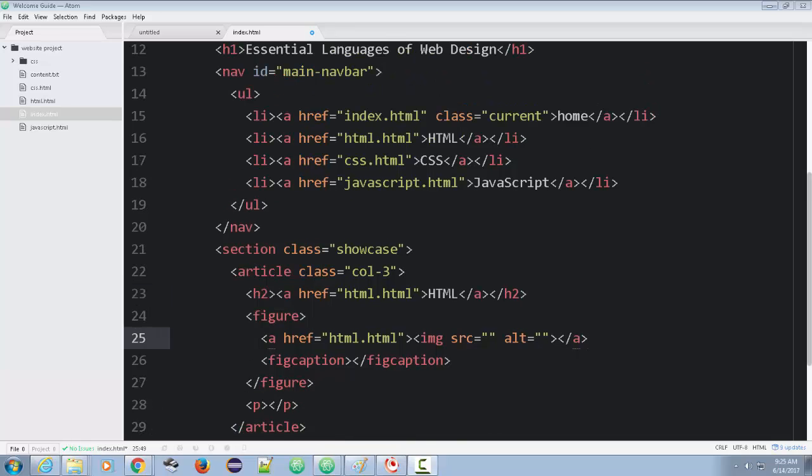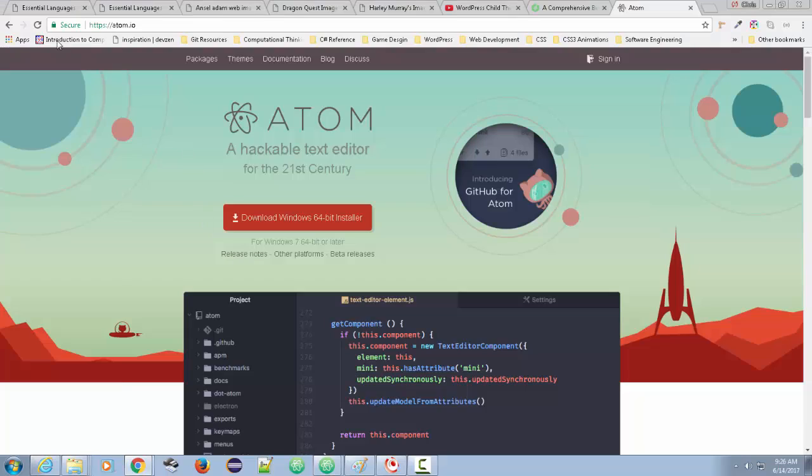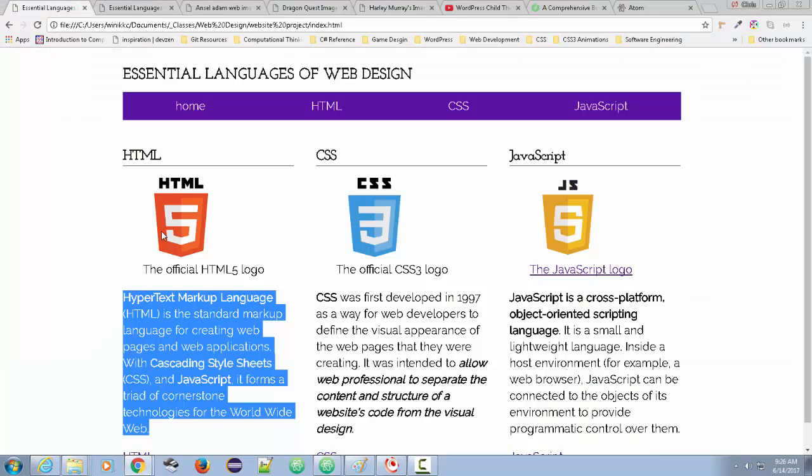Let me pause for just a second. Before I actually do the image, I want to just go over one little thing here. We're going to find an image, and I just want to point out one main thing about it, and that is for this to look its best, I highly recommend all of your images be the same width and the same height. Now, the width could vary here in this 3-column. As you can see, there's room on here. I try to keep my images relatively small. In fact, each of these images are 150 pixels by 150 pixels.